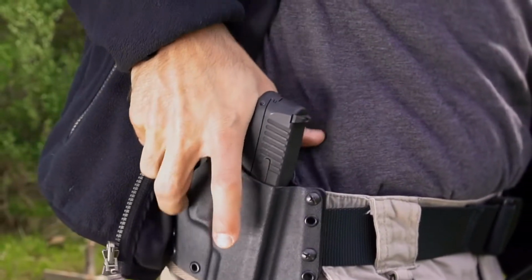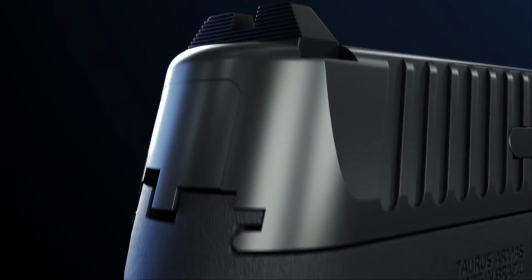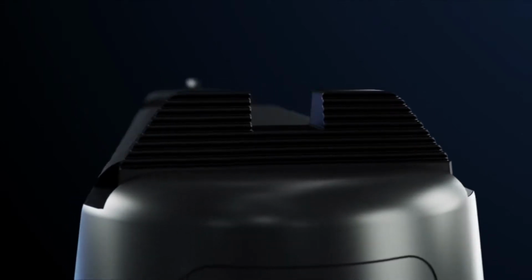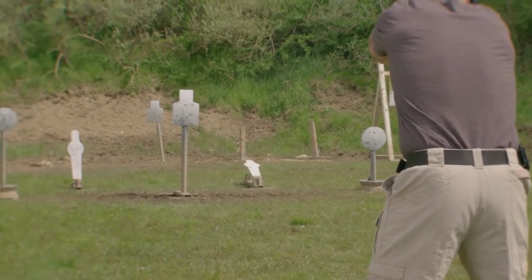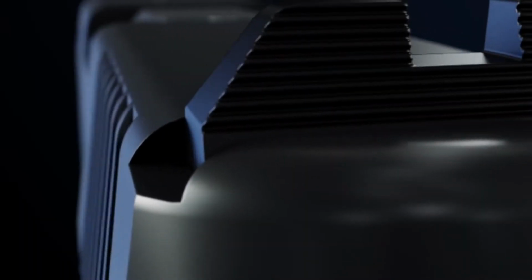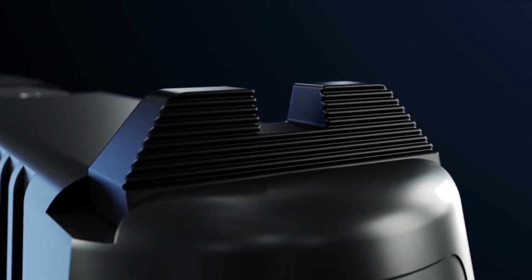Designed to withstand the rigors of everyday carry, the G3C comes standard with all-steel front and rear sights. The rear sight is serrated to reduce glare and quicken sight picture acquisition, while drift adjustability allows the shooter to fine-tune the point of impact. The rear sight dovetail is also cut to dimensions which accept the most common aftermarket fiber optic or tritium night sights available.